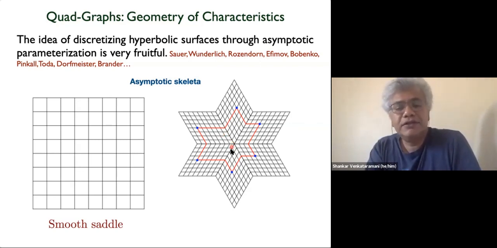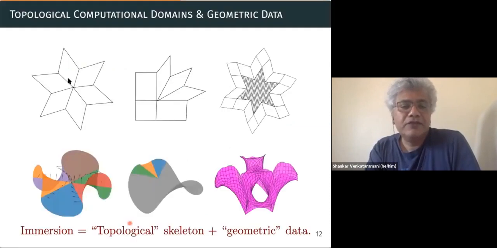And given this structure, we can then solve the Lelièvre equations to actually construct surfaces. Okay? So this is an example. If you start with this quad graph, you get a pseudospherical immersion that's C11, and the fact that it's C11 is reflected by the fact that the corresponding quad graph has non-trivial connectivity. If you start with something that looks like this, you get this. If you start with something that looks like this, you get this flower.